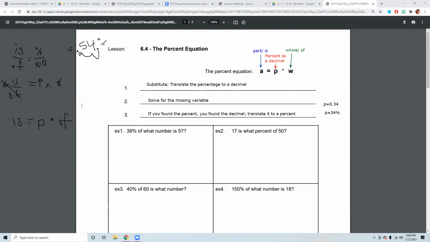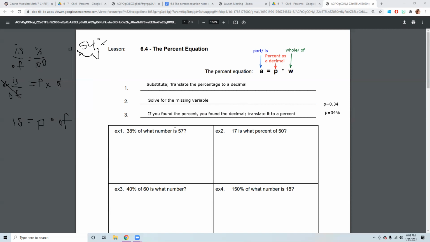I'm going to go through and solve some problems, but I've given you 2 different ways to solve the same question. So I don't care if you like using the percent equation or the percent proportion better. Just choose your favorite one. Choose the one that makes the most sense to you, that you're going to get the questions right, and solve the problems doing it that way. So if you really enjoy the percent equation or you really enjoy the percent proportion, just pick one and go with it. I don't care which one it is, just whichever one's your favorite.